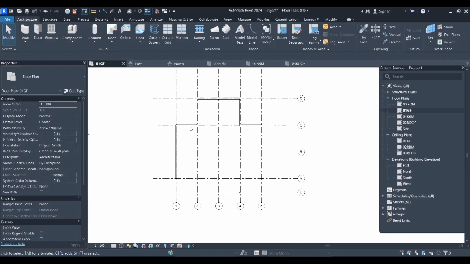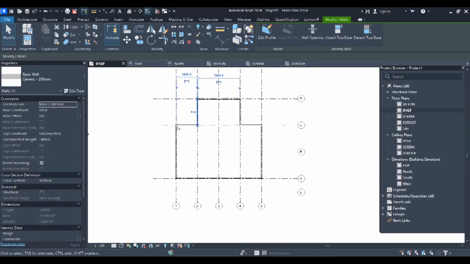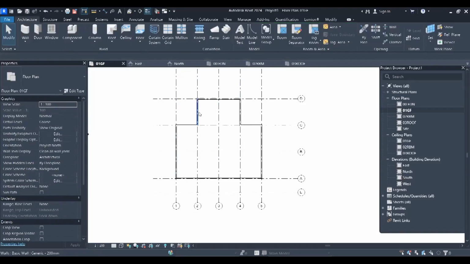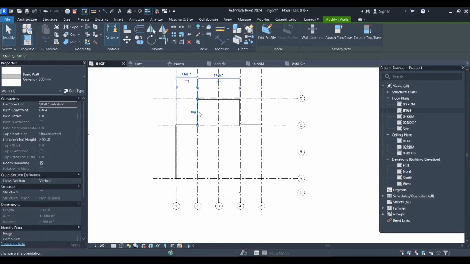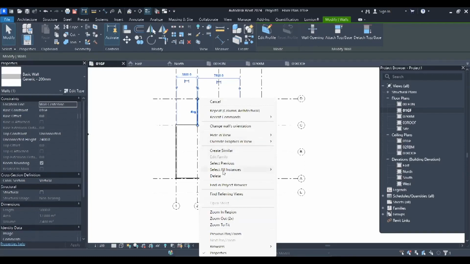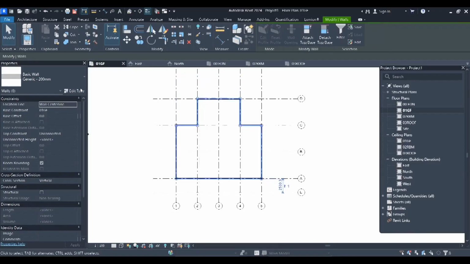So nimesha change hiyo wall. Ukiangalia hizi zingine hazija change. So if you want to change all the walls, nafanya the same way. I select, right click, select all instances visible in view. Then now ukiangalia the unconnected height hapa ni varies because kuna moja nimechange already in 2400 na zingine ziko 8000. So hiyo varies, acha niweke 2400.